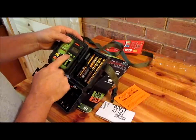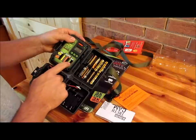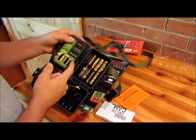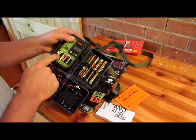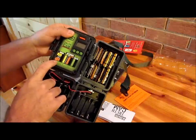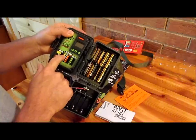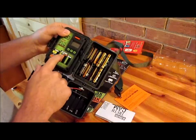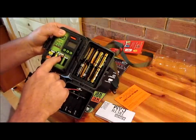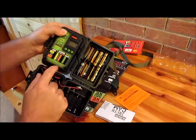The toggle buttons there are for setting the date and time. These slide switches here, I like that because you don't have to toggle up and down on a digital display to get the setting you want. It shows the mode. You have photo high and photo low, video high, video low, time lapse, and time lapse plus photo. Photo burst is 1 through 5. Video length is 5 seconds up to 60 seconds. Time lapse interval is 10 seconds through 30 minutes, and the delay is 5 seconds up to 30 minutes.